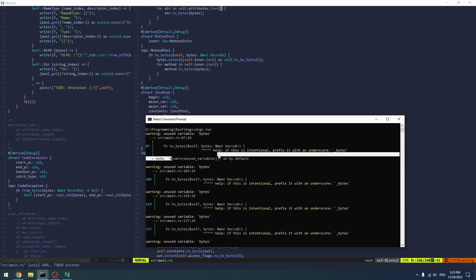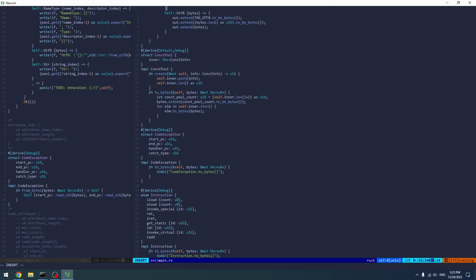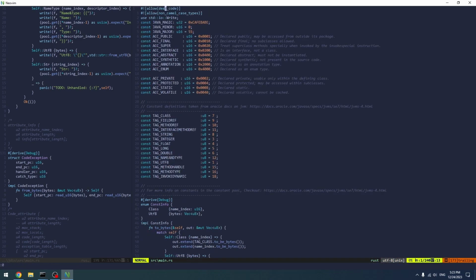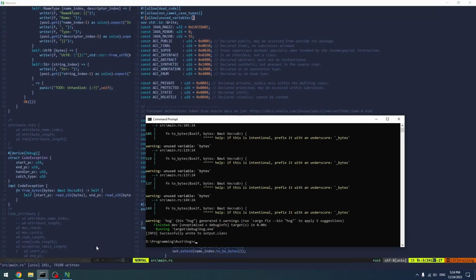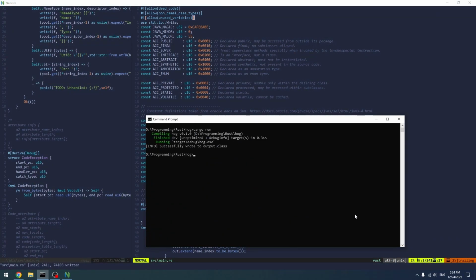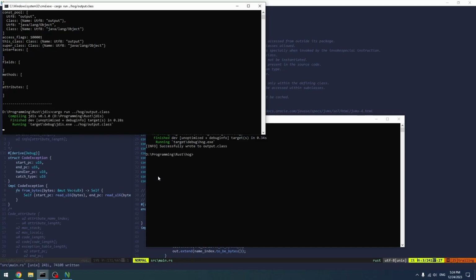Well, I guess we will allow unused variables quickly, very quickly. Go to 0. Quick. I said quickly. Hashtag allow unused variables, right? And that's it. So we shouldn't get any warnings, and we write to the output file, and it shouldn't be any different since we cannot really change anything. So yeah.